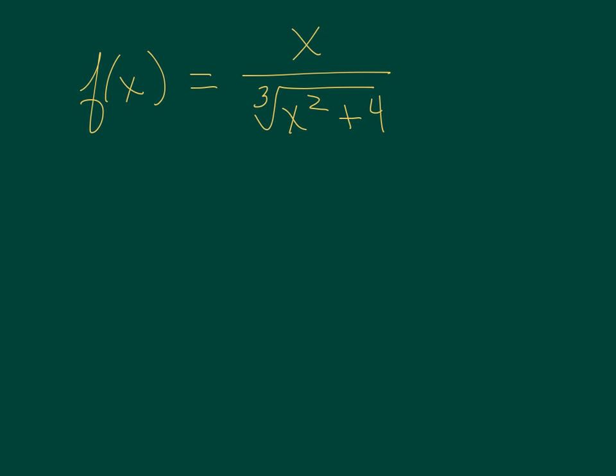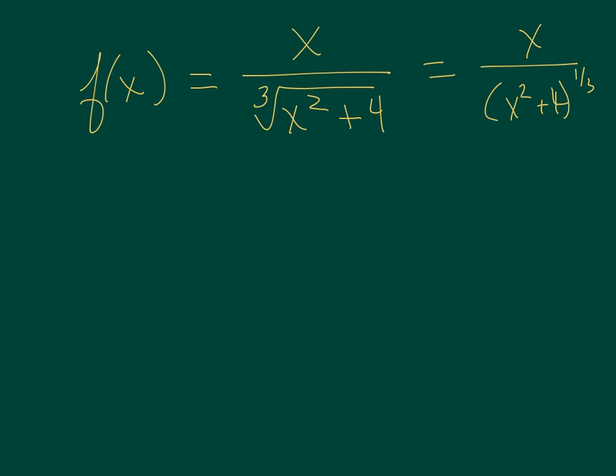All right, here we'll have to use the quotient rule and the chain rule. And there, you could rewrite this with the negative exponent, but there's no real benefit to doing that. But we do know that this is the same as x over x squared plus 4 to the 1/3. Pardon? The original one is 4. Oh, thank you.